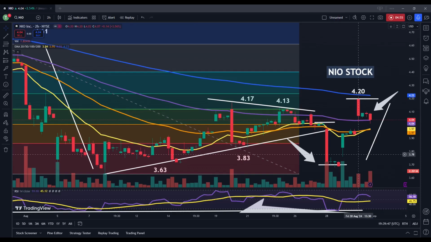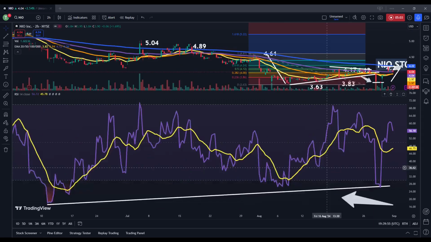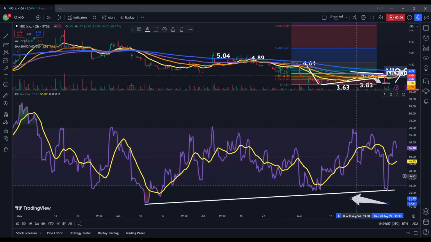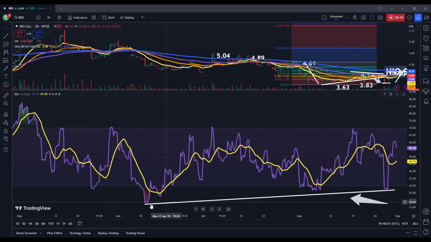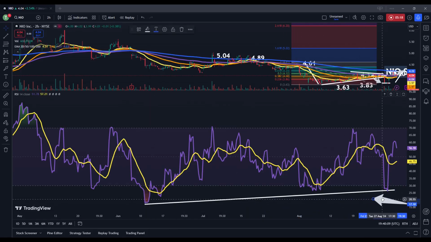So as things currently stand, we are looking at some upward price movements here. And if we take a look at the relative strength index reading, there are some additional points of optimism that can be found for anyone that is currently buying this stock. As we can see here, we can go back to the middle of June, and from there we can see that overall the trend momentum has shown positive activity for quite a while now, and we've seen this level tested on multiple occasions at this point.